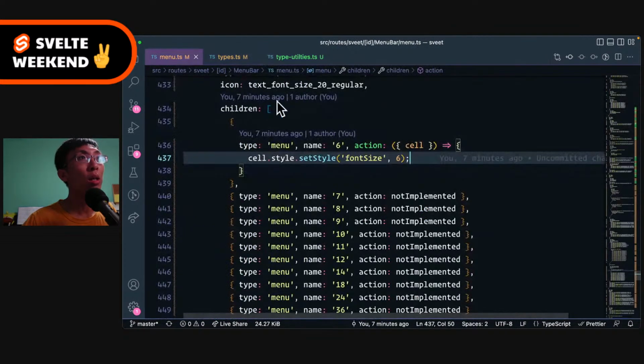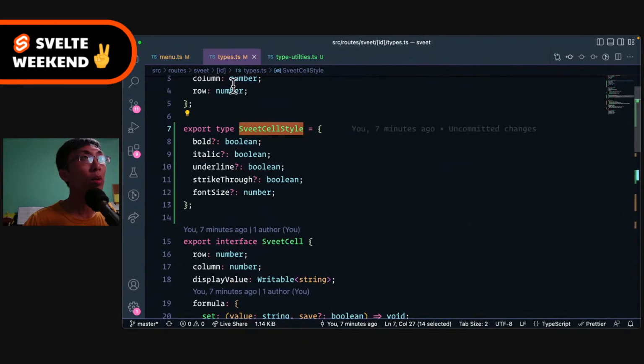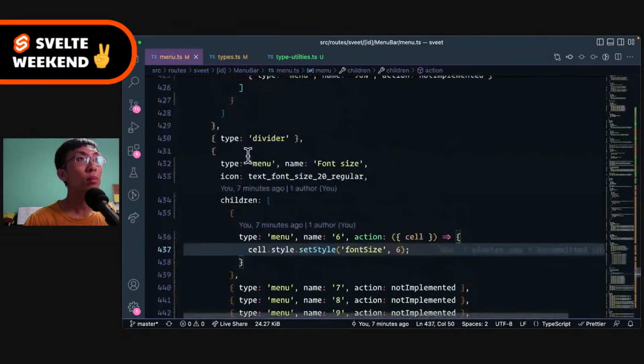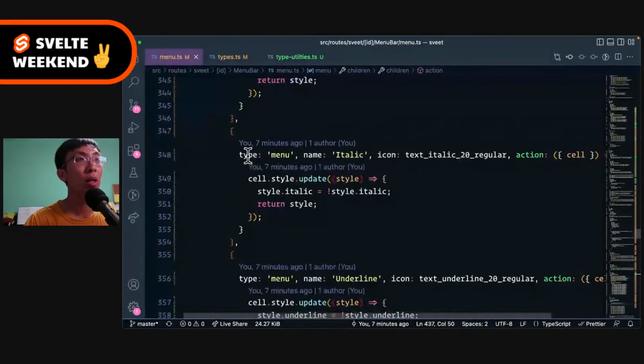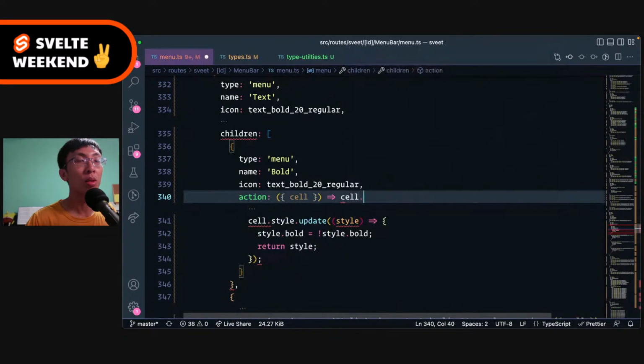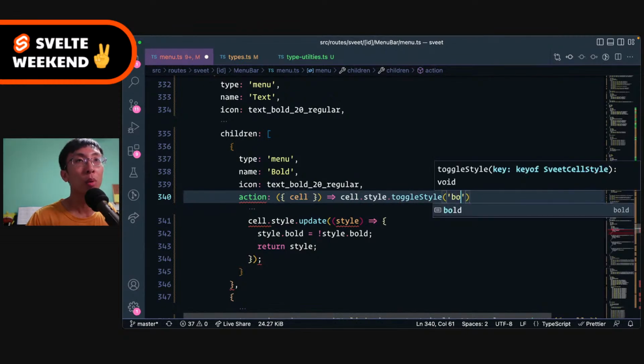And here I have my toggle, right? Toggle style, this one. So here for my bold, italic, underline, I'm going to use the toggle, and it's much easier, right? Style.toggle bold.